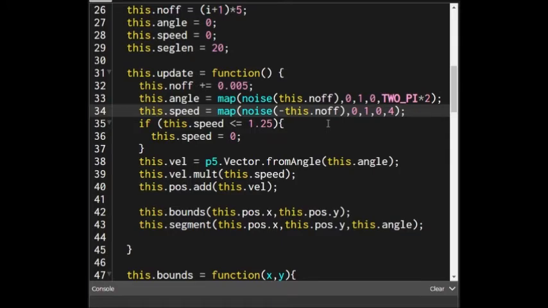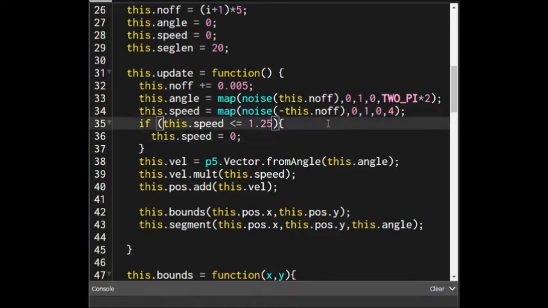It'll always be a really small number, but I don't think it'll ever drop down to 0. If it does, it's only going to do that for a frame, and that's going to go off of it. So my object is never going to be stopped. It's always going to be moving. Well, I want there to be a time when it stops.